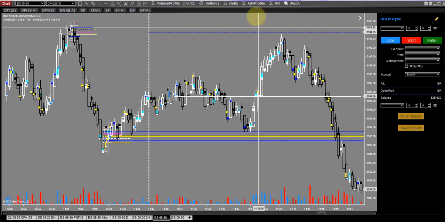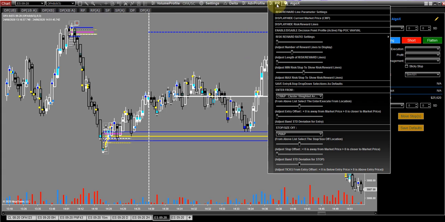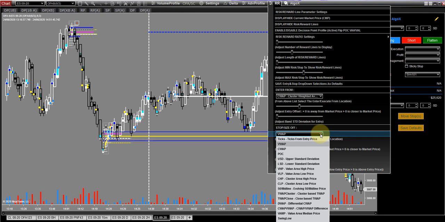Okay, the next features that I want to show and cover are for users of risk reward, and this applies again to the users with the advanced profile add-on, who will have access to this. We have this additional data set from here, the 50 midline, all the way down. What I've added is the swing low and the swing high to be used as a stop size off.